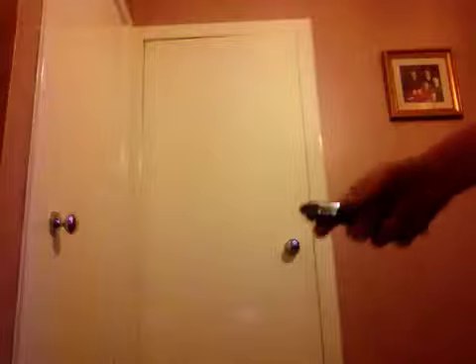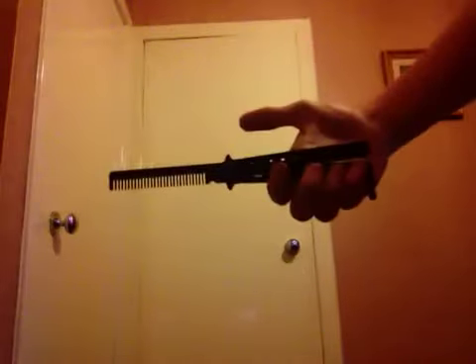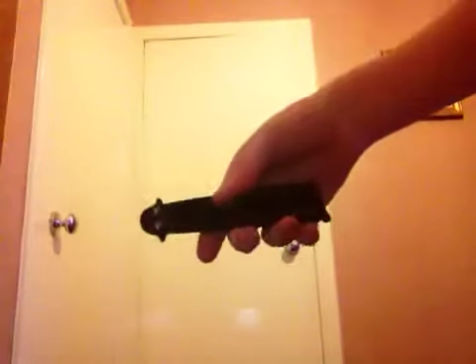The second trick I want to show you is a second way of opening it. This way is a lot quieter. How you do that is you hold it by the bite handle — the handle with the latch — and you drop the blade and flick it up. You want to readjust the positioning of your hand so that it's holding it correctly, and then you want to release your fingers and release your thumb. This trick has the least steps but is probably the hardest.